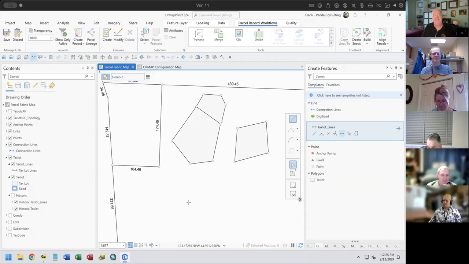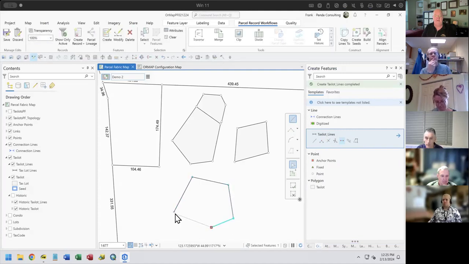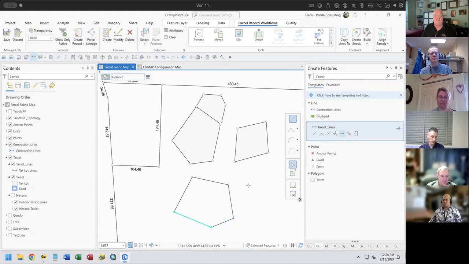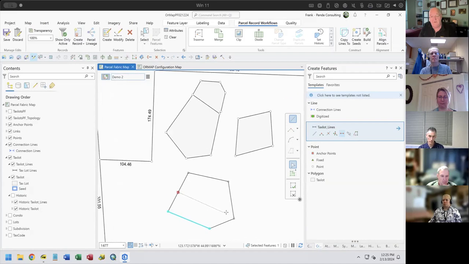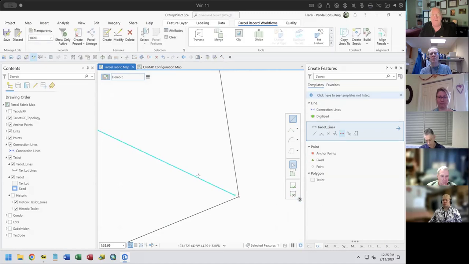So I've deleted those features. Let me use this same record again and create these. All right, let's do an easy one. Let's say that we now have a dividing line that's supposed to be from here to there.